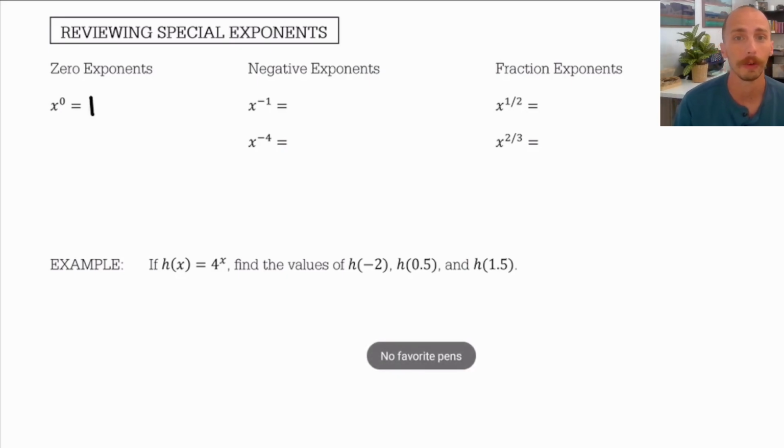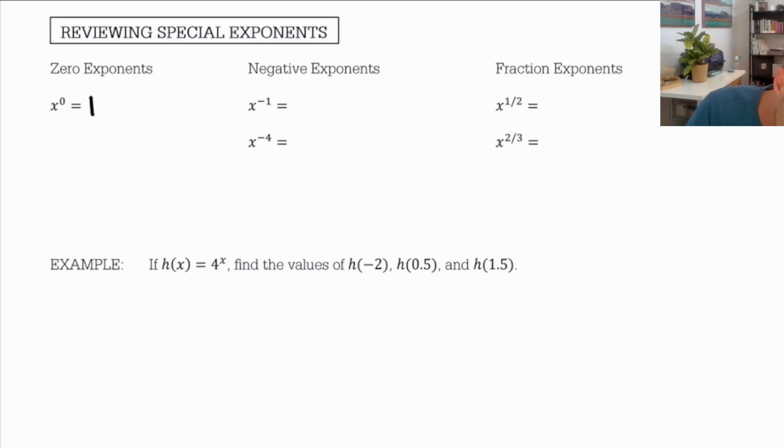But this is a very new course to us, right? Nobody's ever taught AP Precalculus before this year. We're teaching for the first year. And so I don't really know exactly what we are going to need and not need over the course of the year, but I think it's pretty safe that we're going to need possibly zero exponents, negative exponents, and fraction exponents, or at least be able to reason with them.